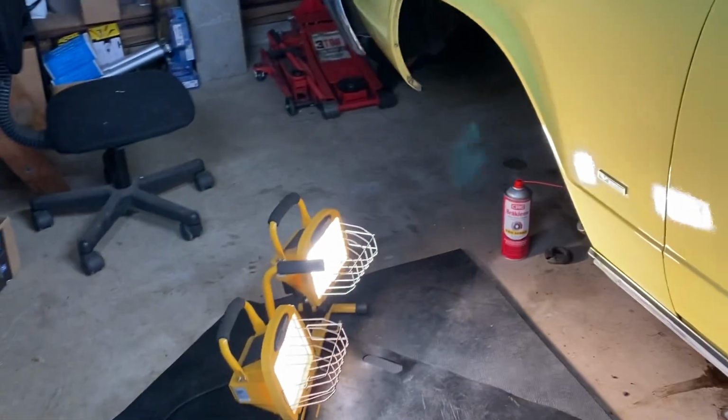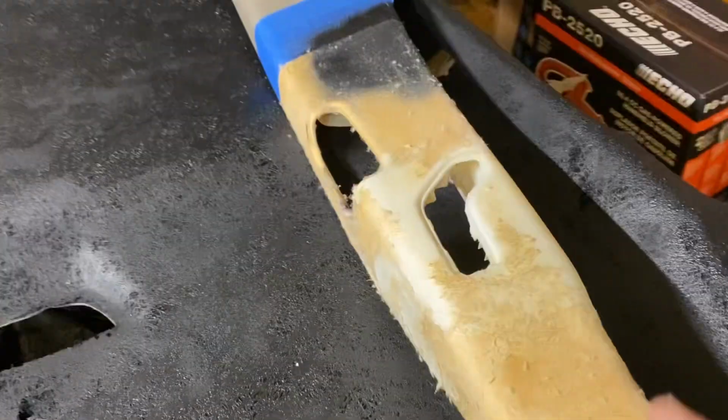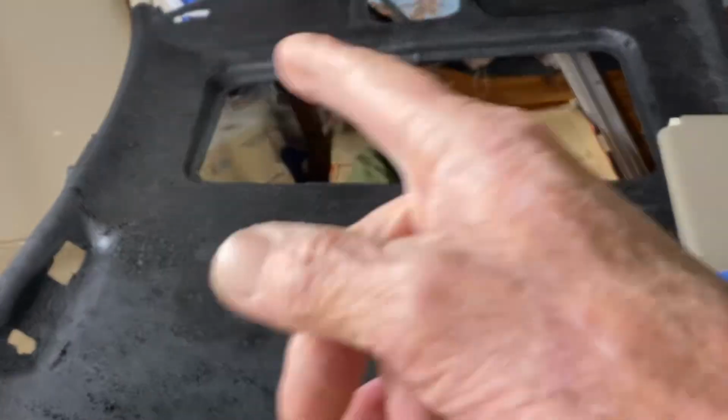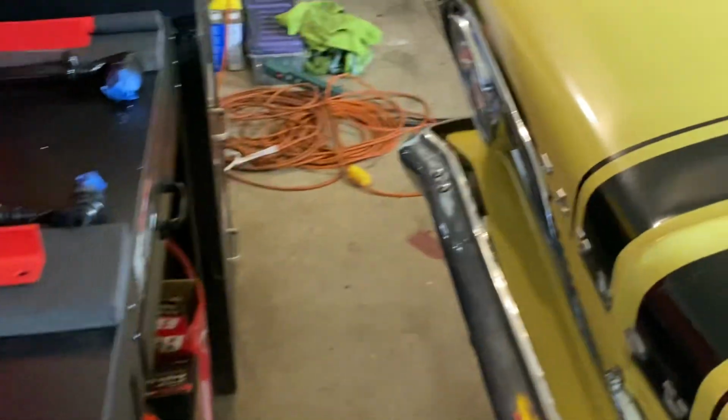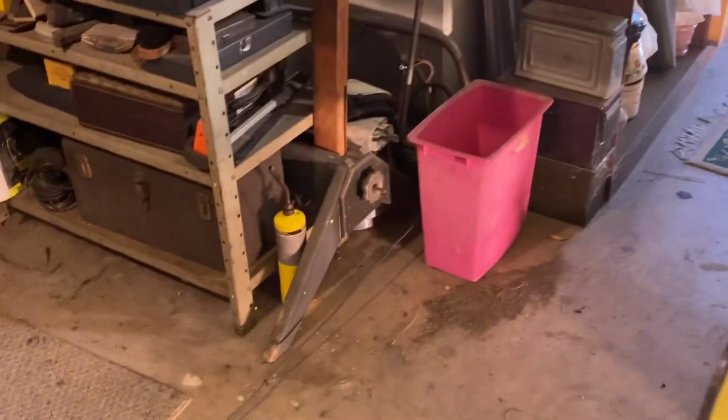As I continue to deal with the front end and everything, of course, we still have the headliner project going for the Volvo. Yeah, I don't have enough projects. Maybe I should start building a ship in a bottle. Yeah, don't think so. Not today.